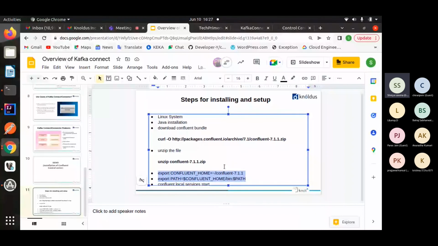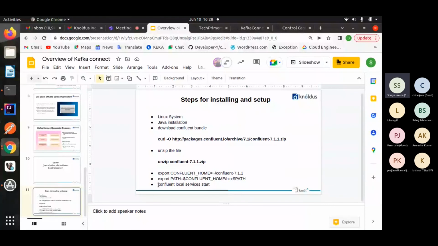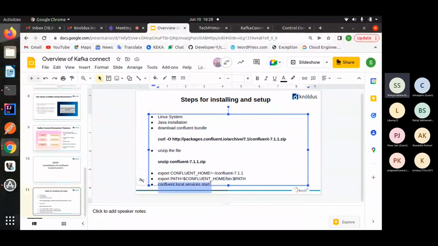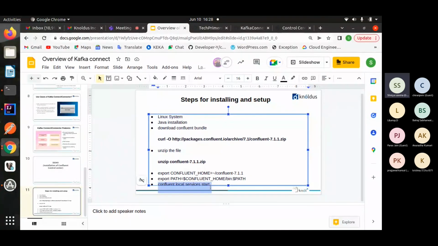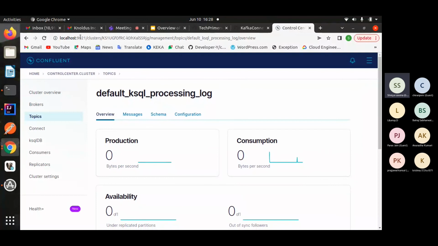After setting up the environment variables, we need to start the Confluent server using the last command, confluent local services start. As it is downloading again, I cannot show you that. But when this command is executed, we can log into our Confluent server using localhost and port 9091.